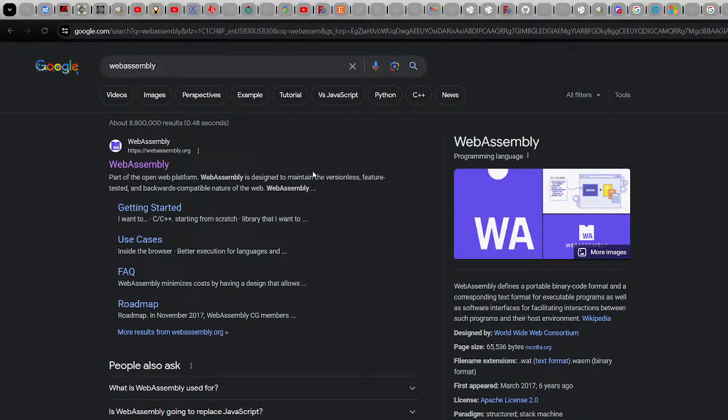CSS came later, which was styling the web page, and then JavaScript came after that, which allowed you to make things more dynamic. So basically, in the 2010s, we had a huge Web 2.0 revolution, which was all about using JavaScript to make websites more interactive.